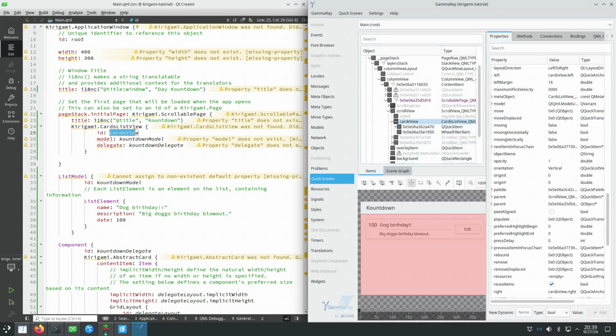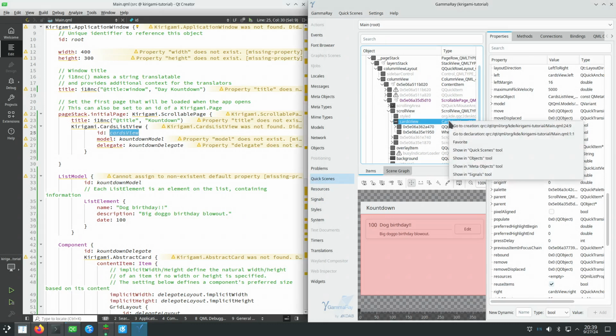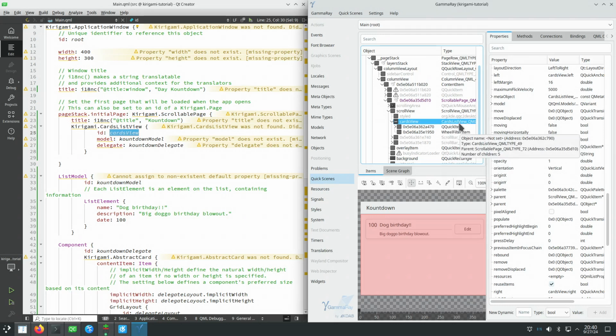So cards view is the ID, which is the name of the instance of the object. And the type is cards list view. Let's see how we can see where the cards list view is defined. I don't know how to do that. So cards list view should be a QML file with exactly this name, CardsListView.qml, from the Kirigami QML module.